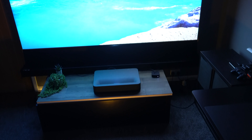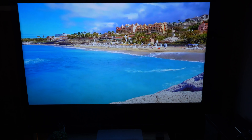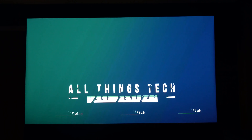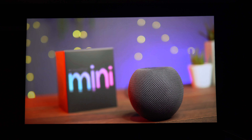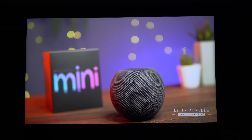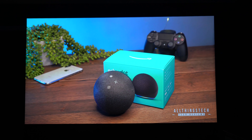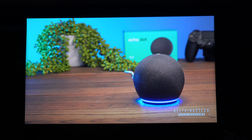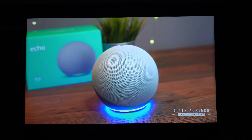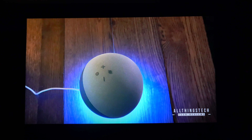I've got my seat in place and it's now dark, and this is the type of incredible image it will produce. Let's have a look at the sound now as well. To demonstrate the sound I thought it would be a good idea to play a video I did a couple of days ago about the new HomePod Mini. How good is this picture, by the way? Remember guys, this is a 100-inch screen from just 6 inches — it's incredible and absolutely perfect.